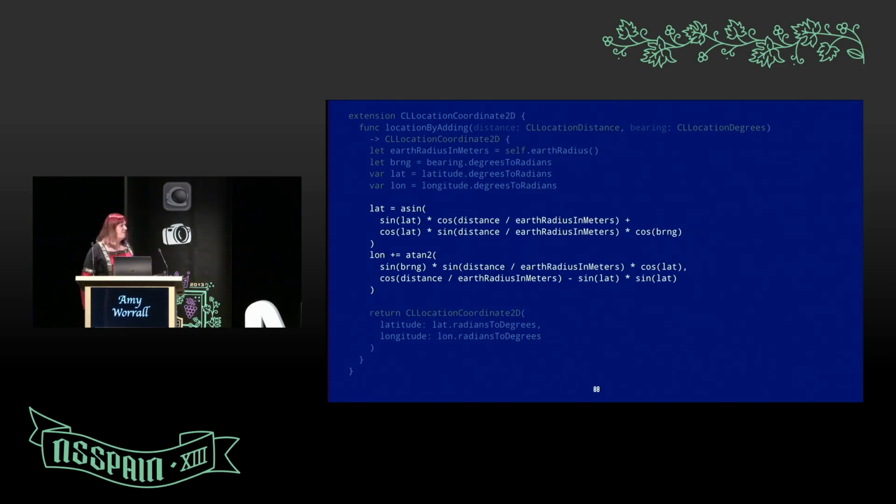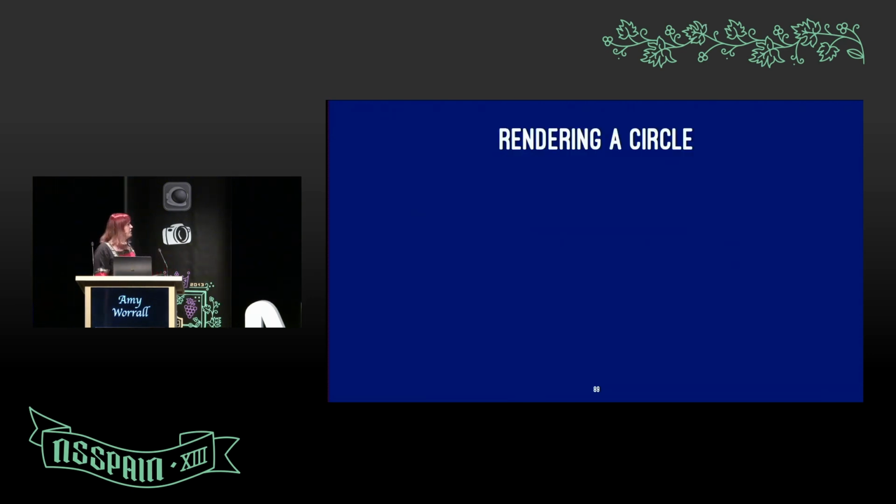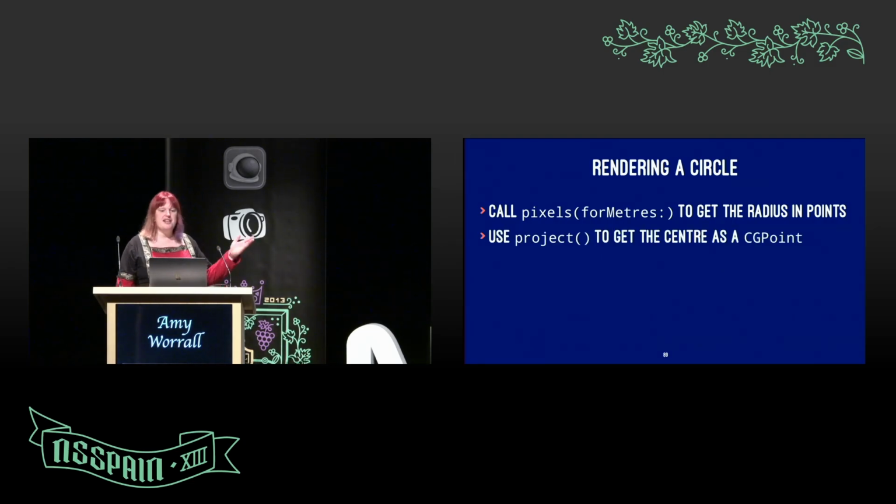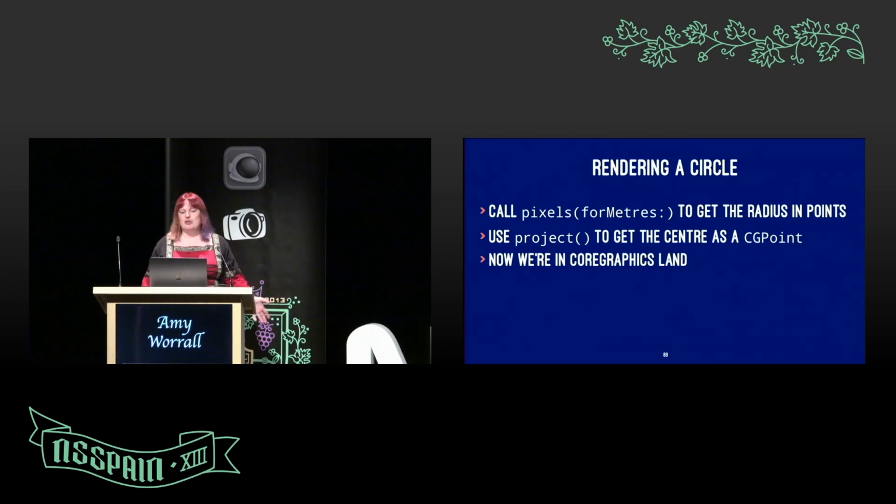If we've got a 5-meter tent and we pipe 5 meters into our pixelsForMeters function, we'll get out how many pixels wide that should be. So if we're just rendering a circle, then we call pixelsForMeters to get the radius of it, use project to get the center, and now we're in Core Graphics land. We know how to draw something with a center and a radius.